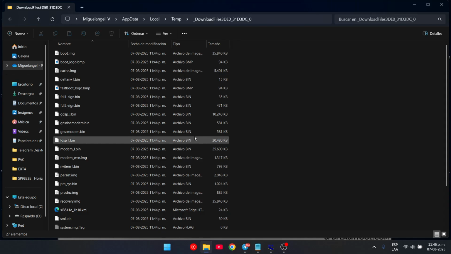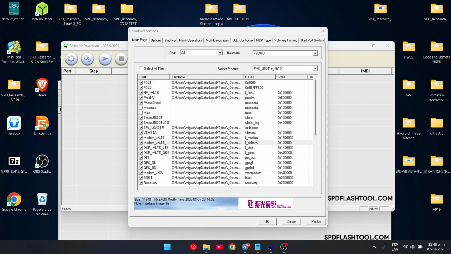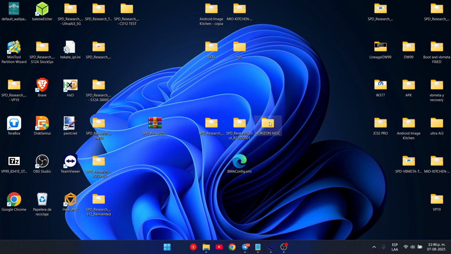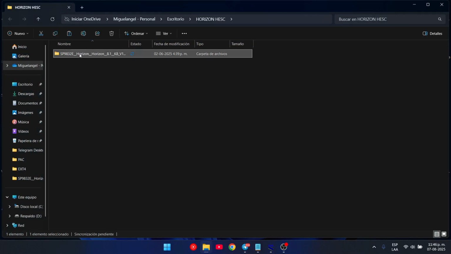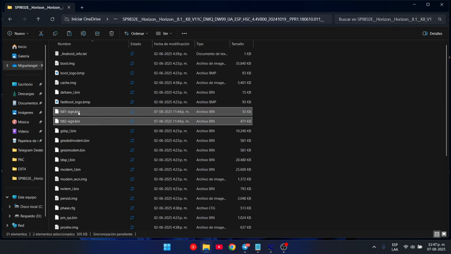What we have here is first of all the FDL files. You can just copy these files to the Horizon folder that we are going to work in. You can just paste right here.